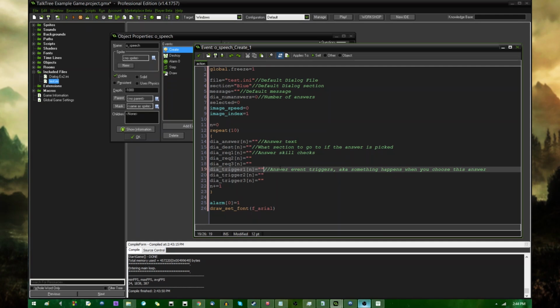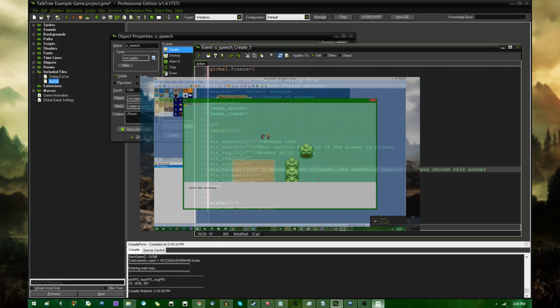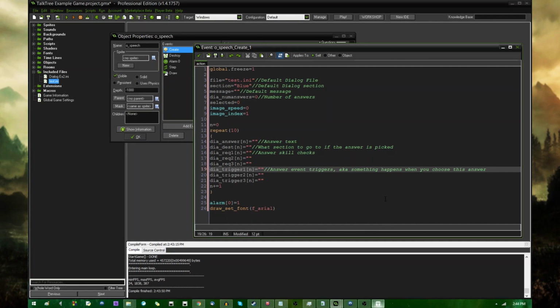And while it is commented out decently well, it's still not the most fun thing to mess around with in the world of computers. At some point in the future, if anybody is watching this that watched the RPG Maker clone video that I made, where I basically try to make something that looks as much like an RPG Maker game in Game Maker Studio as possible, I will try porting this over so that you can use this talk tree program for that miniature game engine. If and when I finally manage to do that, I'll make a third video on this. But anyway, this is talk tree.